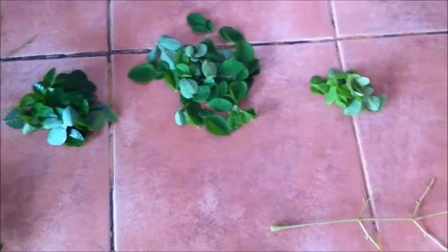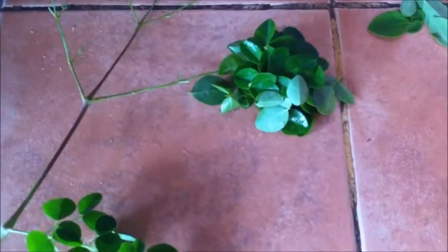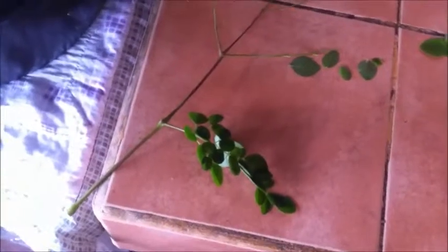The leaves have already been washed, so I peeled them. Stripped them, I should say, from the branches. There's the peeled and stripped branch, number one. I set the middle one aside. I don't know where that is. And then there's the big one. And I left some of the leaves on because really using too much of the bitter leaves makes this not as good. A little bit tough to the palate.